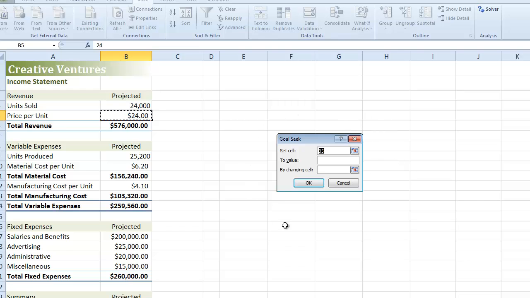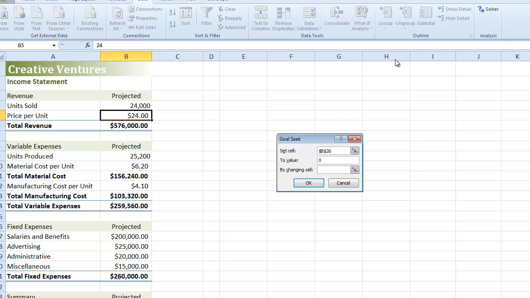Goal Seek, and this is the Goal Seek dialog box. So the first thing in the Goal Seek dialog box is the Set Cell, and that is the cell that I want to change, or I want to know how changing another cell will impact that. So in this case, I want to see the impact on the net income. So my set cell is going to be cell B26, my target cell basically. And I'm looking for the break-even point. So the break-even point is 0. It's the point at which my income and my expenses are equal.